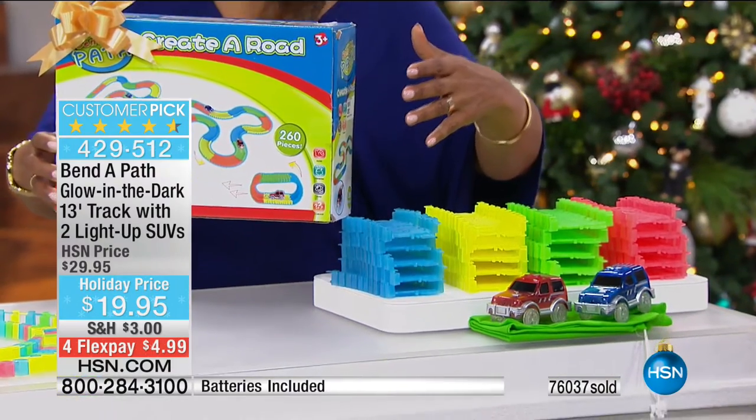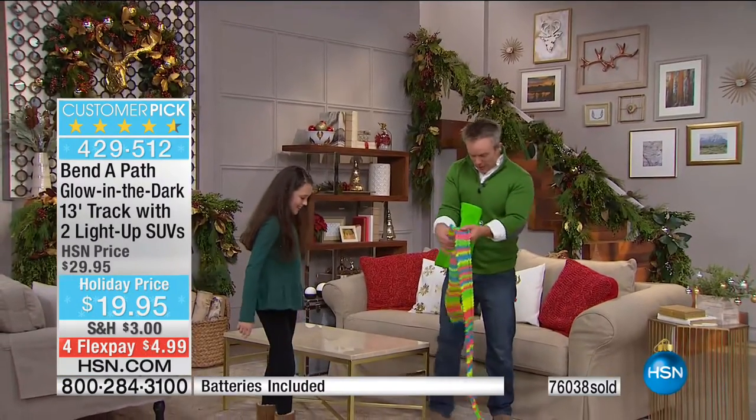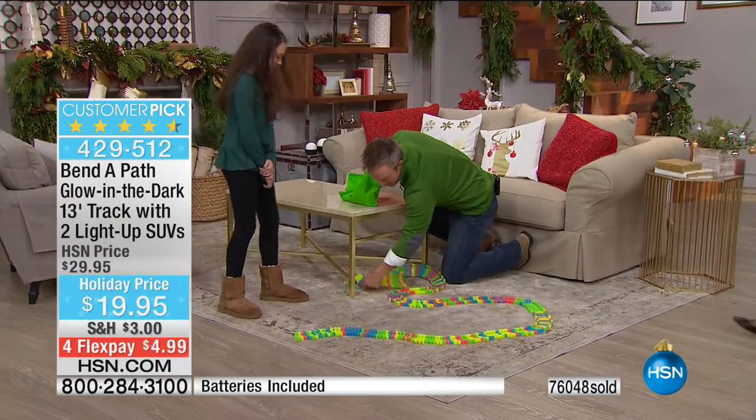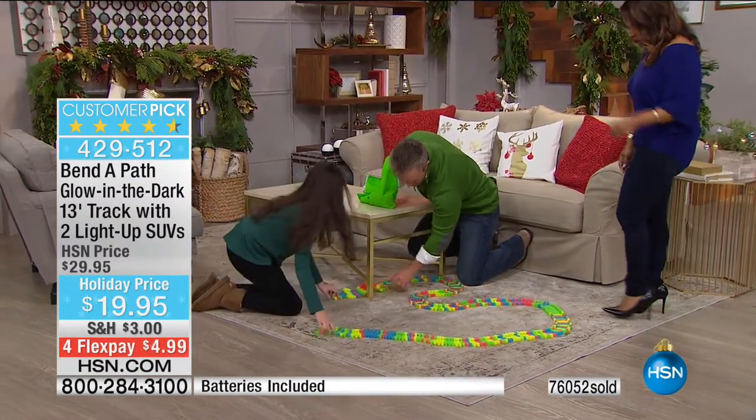I was looking for you, Bill. Yep, we're over here. We're playing with it. Come on over. Join us. And the thing is, Madison and I, we're over here playing with it. Madison's 10 years old. Madison, can you help me grab that on the other side of the coffee table? See, we're coming up with different obstacles all the time.